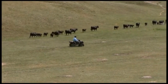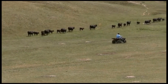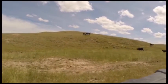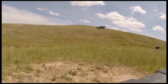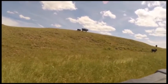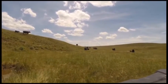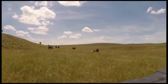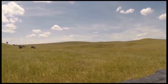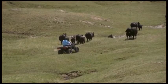It's really important in this country to go really slow with a four-wheeler. This is rough country, and if you go fast, you could be tipping the four-wheeler over with really disastrous results. He's just going along nice and slow. You can start to see the cows up there responding. He's just kind of working in the back, just barely on the edge of the flight zone. In the four-wheeler, it's more difficult to do the classic Bud Williams type back and forth movement, but he's just working really carefully on the edge of the flight zone and moving the cattle forward.